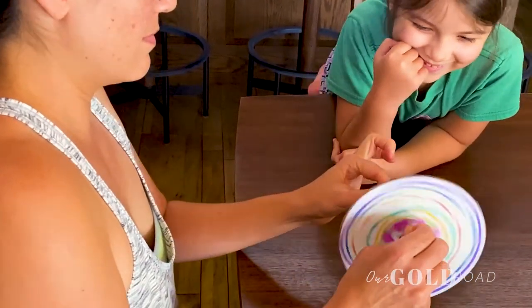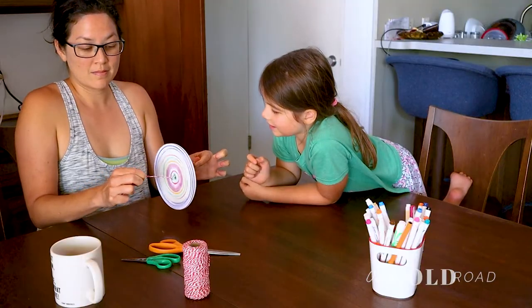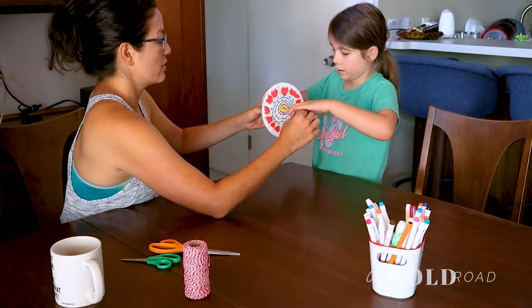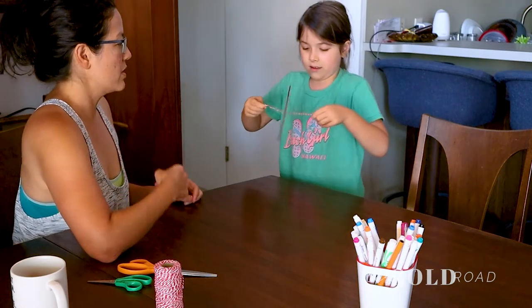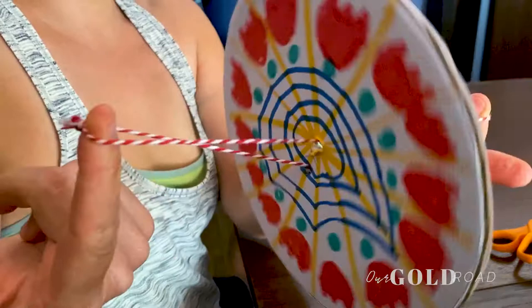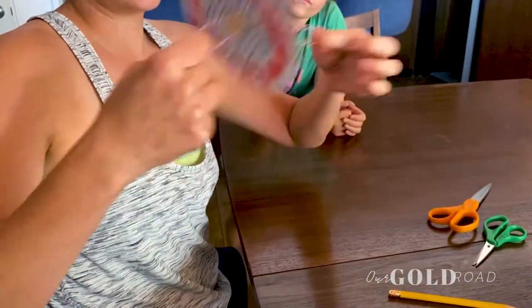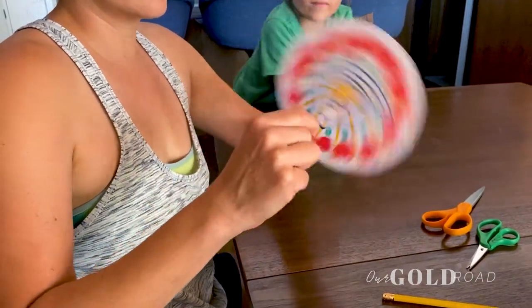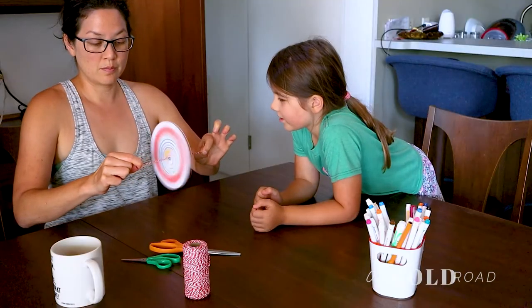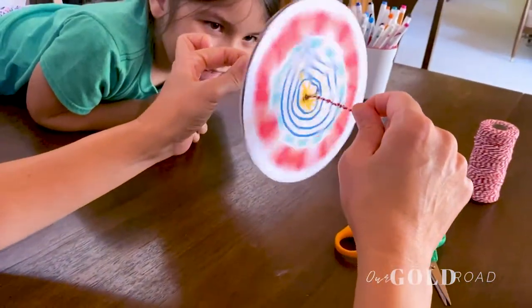Well, that's cool. Watch. Hold on to the edges of the string. There you go. Okay, now pull apart. The best way for kiddos is probably to hold their fingers on either end like this, and let it get loose. And then pull your fingers apart. Let them go back together. Whoa. Pull them apart.